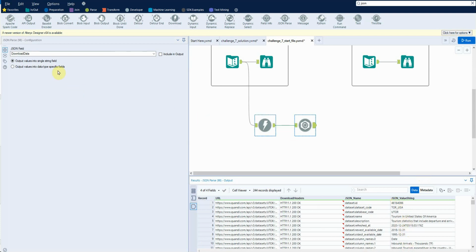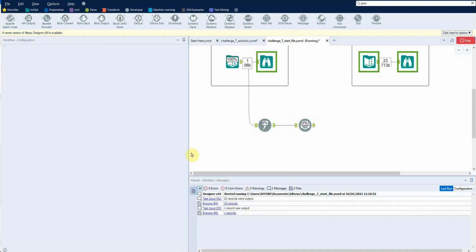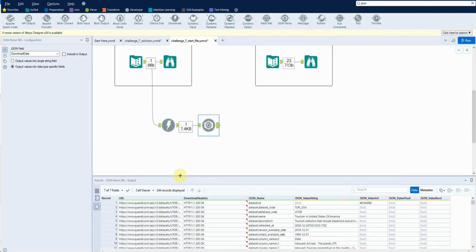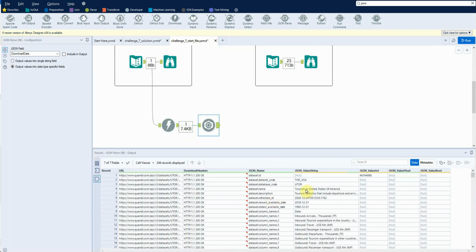Once again, it depends on what you want to do. You could split it to different specific fields. What that's going to look like is, it has stripped through the entire JSON package, and it has now broken it down by the different values. So here are the variables, and here are all the different values it has found.